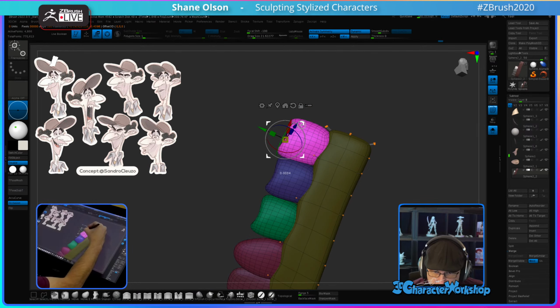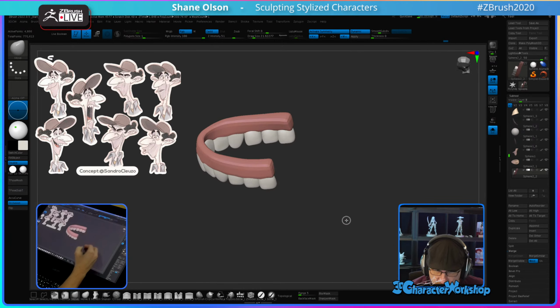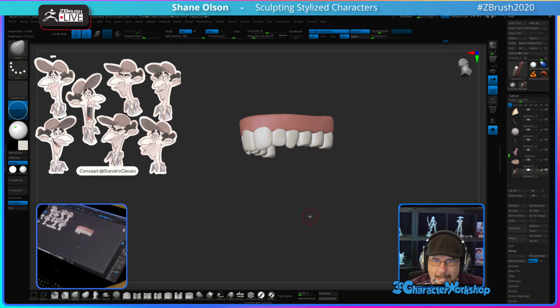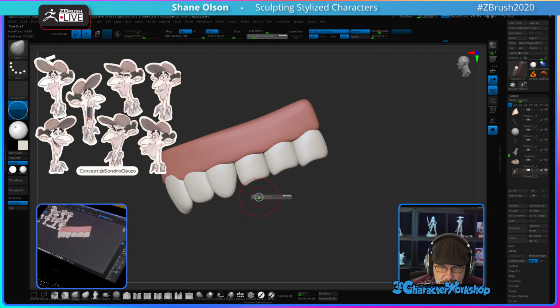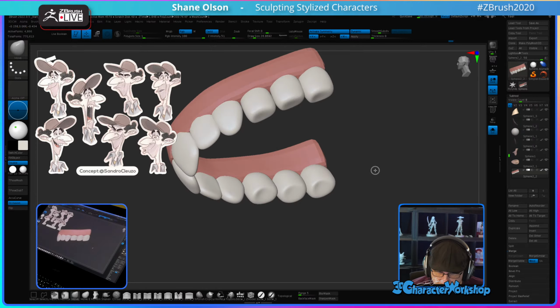Okay, I think that's enough. I know that's not realistic teeth. This is a stylized character, so whatever. You know, I'm thinking I'm going to round these out, not make them look so molarish. Kind of like these right here. Just going to soften them up a little bit. It's going to look a little more cartoony.